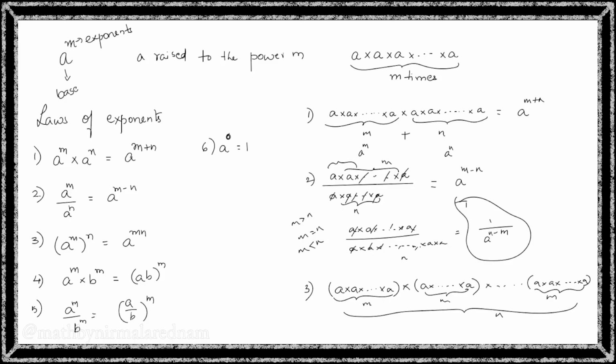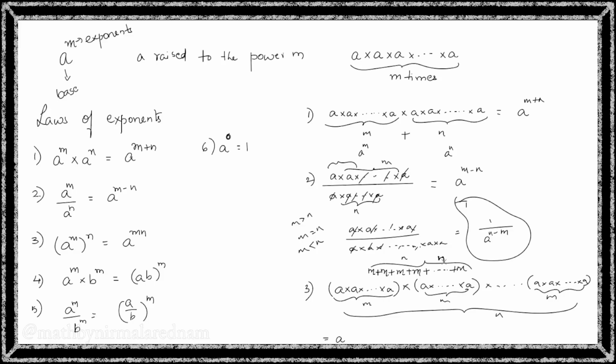So now, in total, how many a's do I have? That's the only question I need to have clarity about. So I have m in one bracket and m in another bracket. So if you consider the first two brackets, I have m plus m, that is 2m. Another m a's in the third bracket, another m a's in the fourth bracket, and so on like that. How many brackets do I have? Or if you want, you can imagine boxes of m a's each.